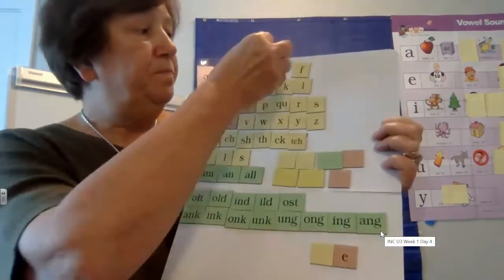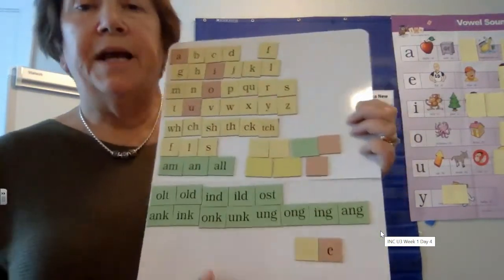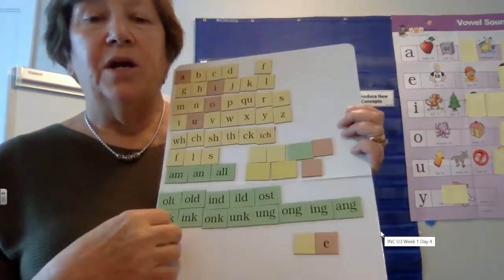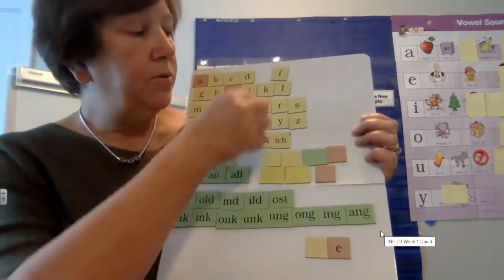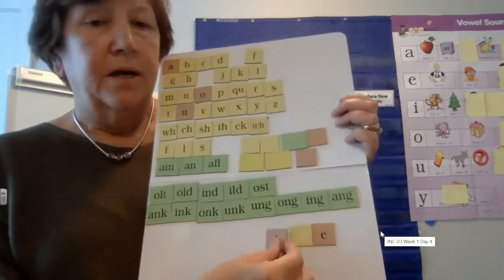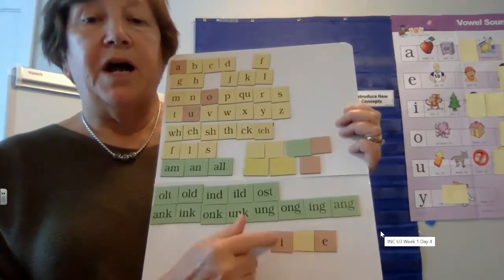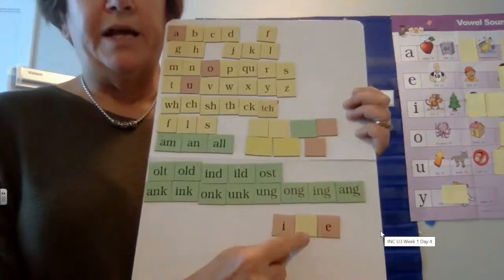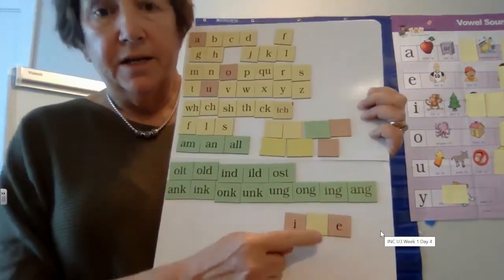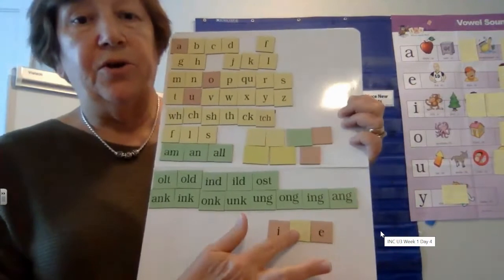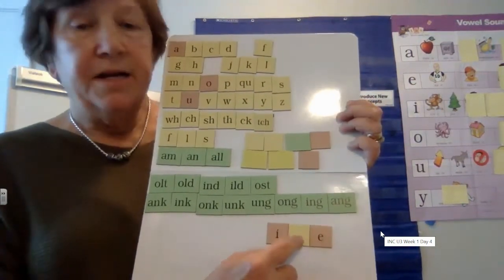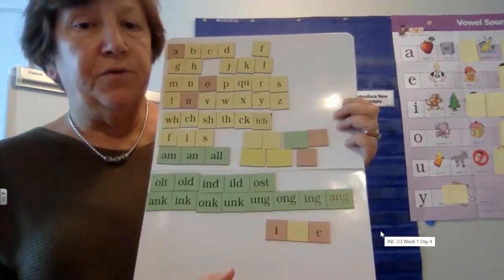Let's try one more. Suppose I say I. Repeat. I. That's right. What says I? That's right. I, consonant, E. Move your tiles to show that. You make sure this blank is there, the ivory blank. That helps us to know that it could be any consonant. So you would need I, consonant, E for that.